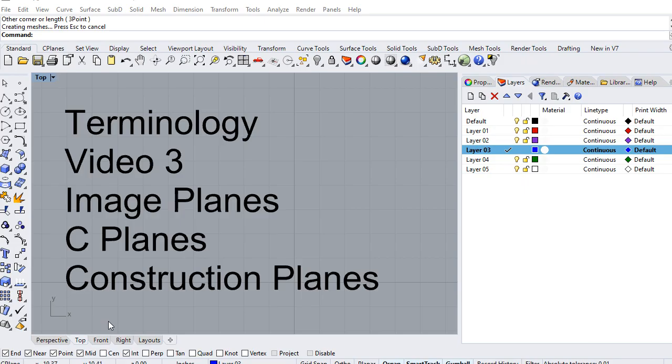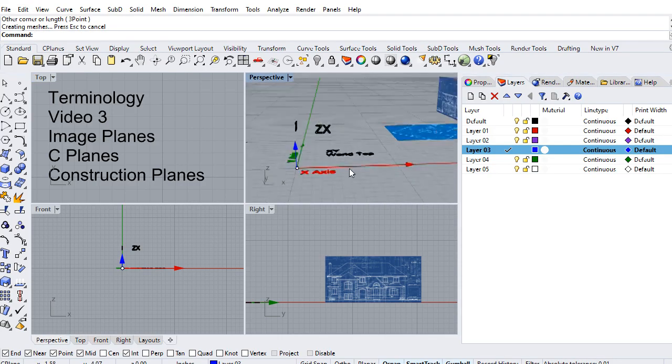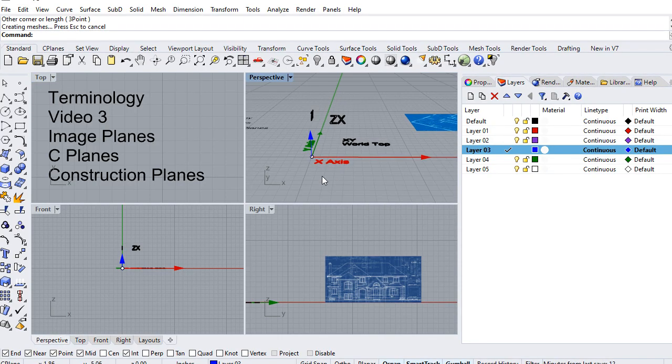Basically, most 3D applications are going to allow you to see a model in at least 4 different views. So for example, here: perspective, top, front, and right. In the architecture world, you might call them plan view or site view, or north elevation, south elevation, east elevation, west elevation. But here it's basically just 4 views, right? And while you're working in just about any piece of 3D modeling software, you can see your model in either one view or 4 different views all at once.